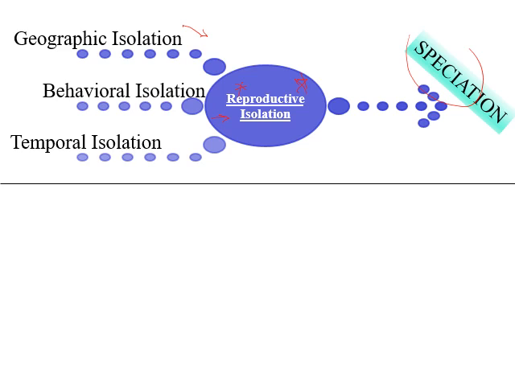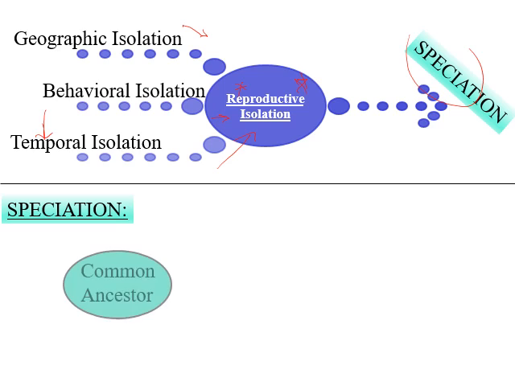And temporal isolation. This is kind of a mix between the two. If you have a species that's nocturnal, that's only active at night and not active in the day, and another population that's more active in the day and not active at night, and I'll give an example of this in my next lecture, this can also lead to reproductive isolation because obviously some species will be awake while other species are asleep, and then vice versa. And again, all this can lead to reproductive isolation, which leads to speciation.